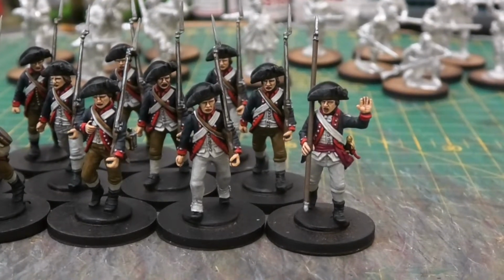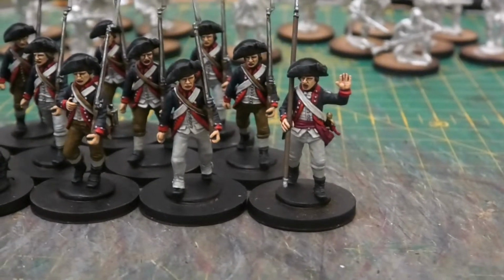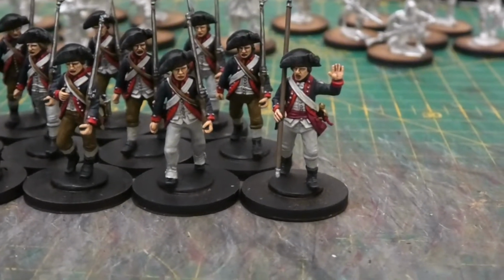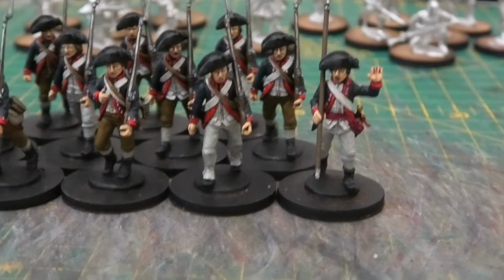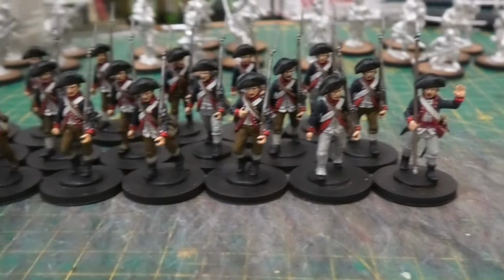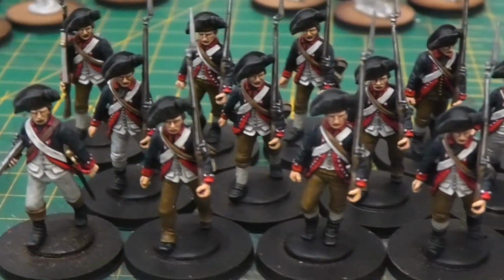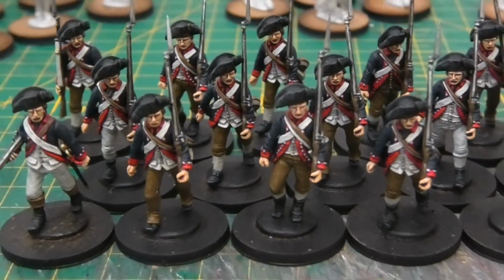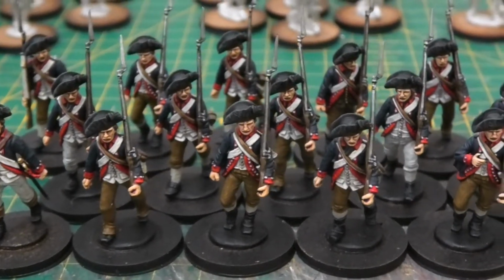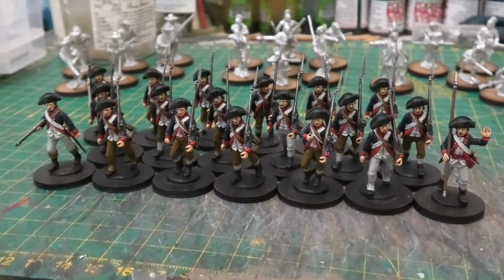So we've got an officer on the end here with a half pike or spontoon or whatever it is in this case, making a gesture and encouraging the troops with his sash, and that's one of the officers on that end of the line. In total here, I've painted 16 troops, so what will be 2 groups of 8 for Sharp Practice. And then there are 2 officer figures. There's another one on this end of the line here with his own musket underneath his arm. And at the back there, on the left behind him, is a sergeant with his musket on his right shoulder as opposed to his left.